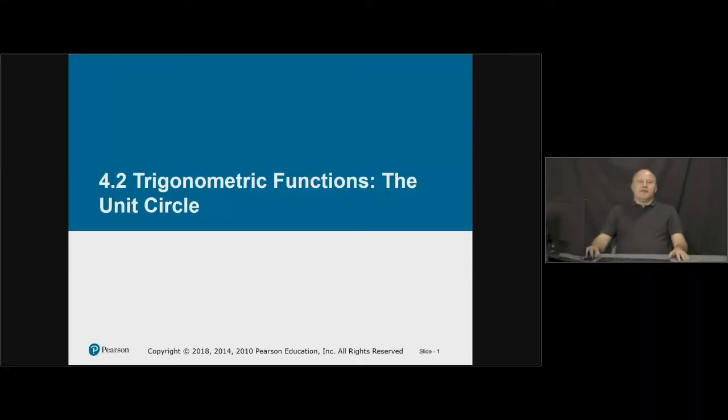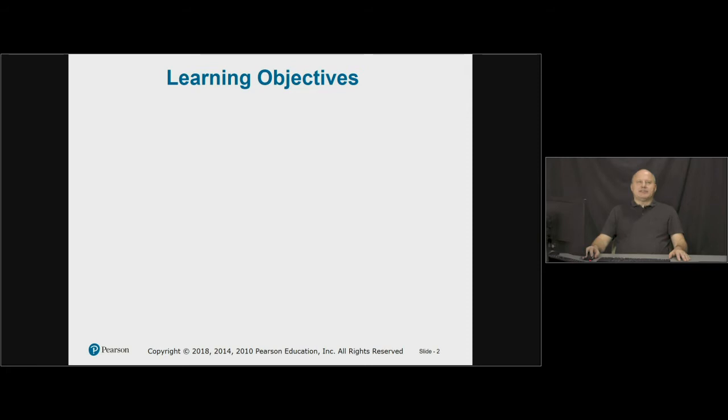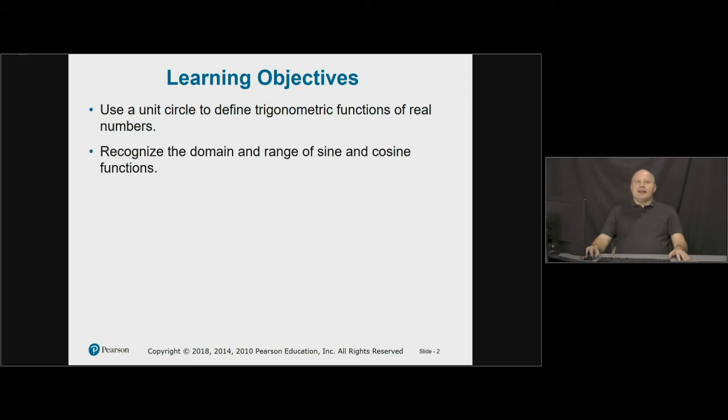Hello, here we are in 4.2, trig functions, the unit circle. Alrighty, so let's begin with this. Our learning objectives for this section are going to be using a unit circle to define trig functions of real numbers. We're going to recognize the domain and the range of the sine and cosine functions.